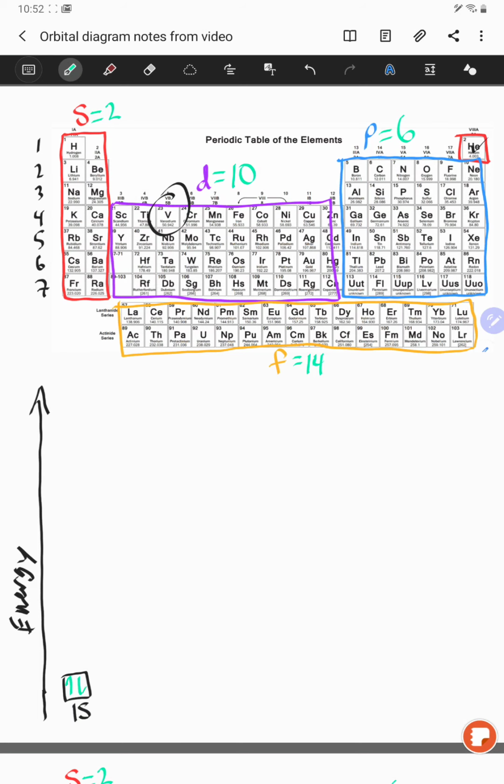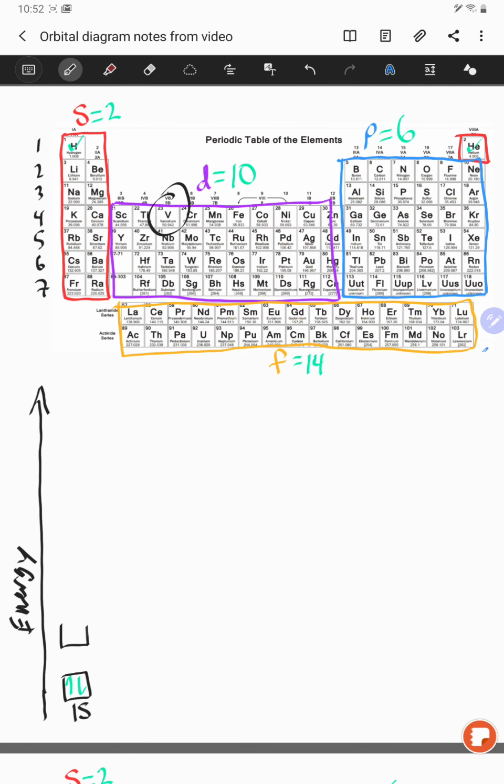Next, we're going to go a little bit further. All right, check off as we go on the periodic table to help us keep track of things. After 1s, we're always going from left to right. We are all the way to the right, so that means we're going to go down a row, and now we are on the second row, corresponding to the second energy level, and we are now in the S block.